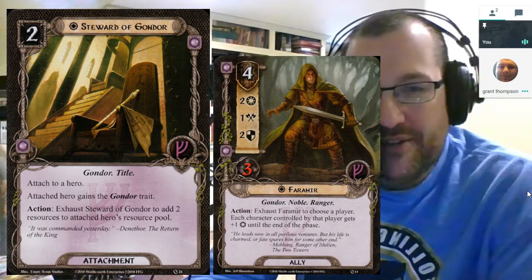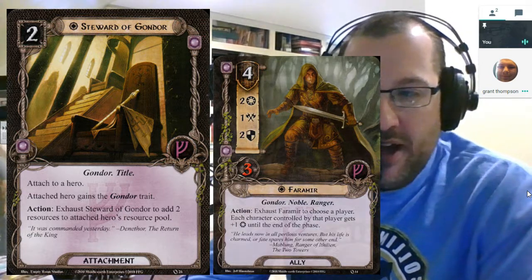and a guaranteed second-round Faramir. Quick aside, when you run Steward of Gondor, do you just keep it exhausted in your play area? Of course I do. Yeah, I was going to say, I never ready it and I never exhaust it. It always just stays exhausted. It's too much like hard work to ready and then unready the cards, especially when you're working on a small area.